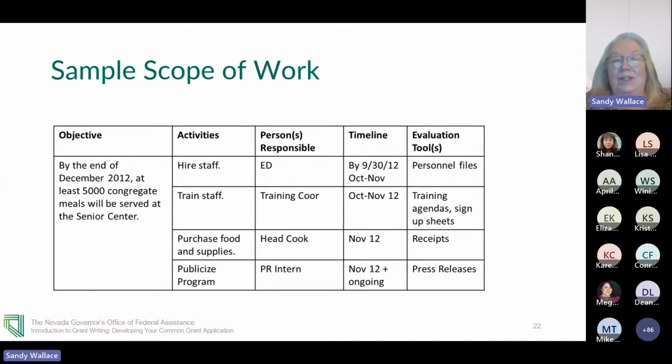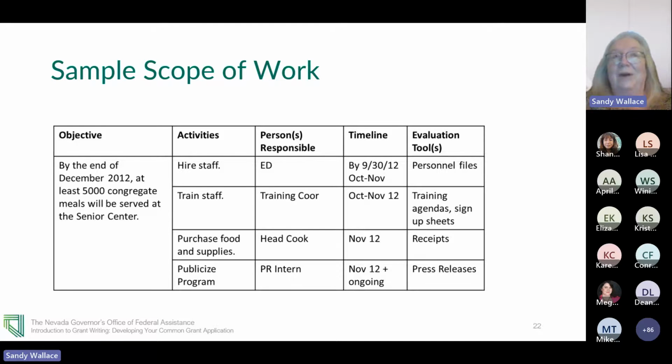So this chart shows who's going to do what, which are the activities. You've talked in the narrative already about why you're going to do it in the needs section. This talks about how you're going to do it, when you're going to do it, and where you're going to do it. So you think about those questions. And when you decide to go on a vacation, you're probably sitting around in your home or your office and you're saying, I'm tired. I haven't been on a vacation in a long time. Summer's coming up. This would be a good time to go on a vacation. So that's your why. That's your need.